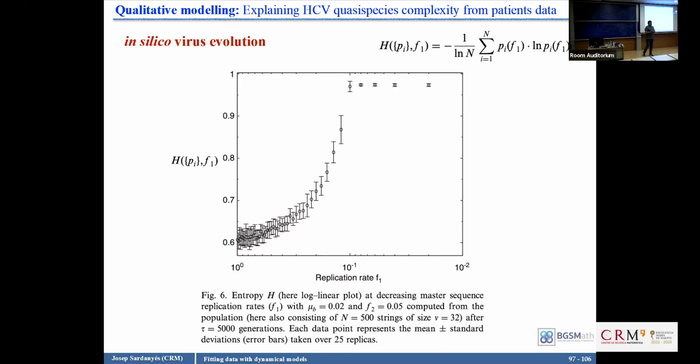Here are a couple of comments. Is exactly this happening in the patients? I would say no. Is it possible that this relation between the replication rate of the virus and the increase in the entropy was happening in the patients and is also happening in our model? I would say yes. Is this model reproducing the clinical data? I would say yes. But is this model realistic? I would say no.